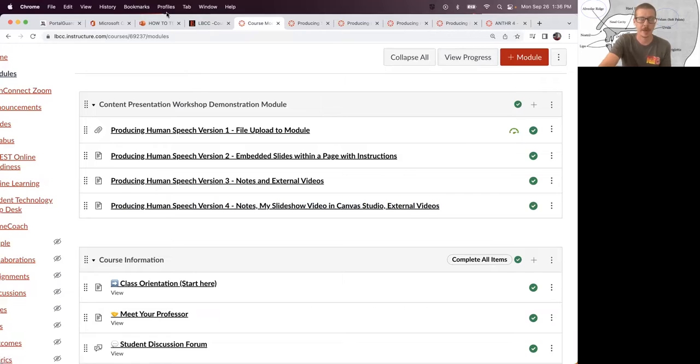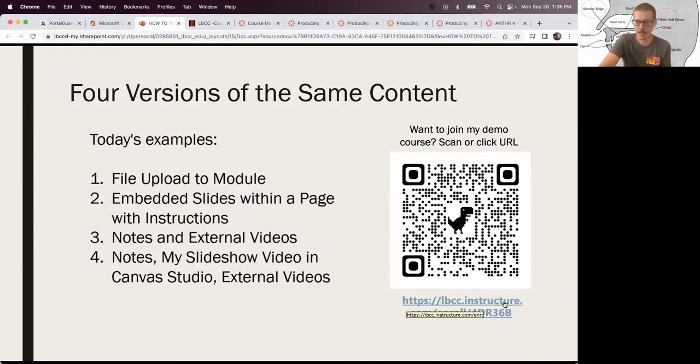Another thing I want you to think about on my slide, I think I put it here, yeah, is to think about the mobile view. A lot of our students engage with our course materials on their phones. And depending on which version of content presentation you utilize, that might provide a better or worse view for them as they engage on their phones.